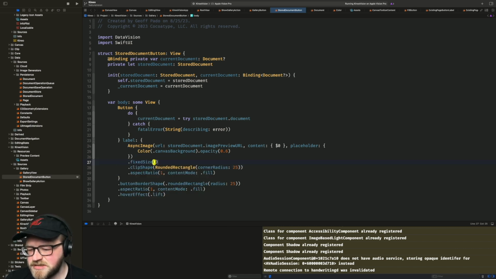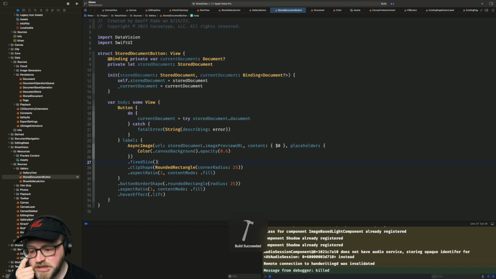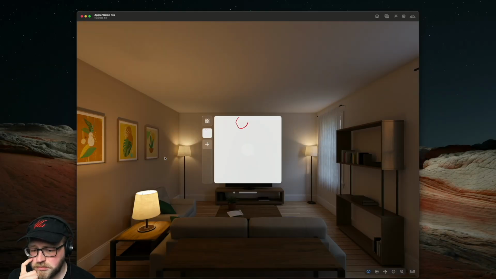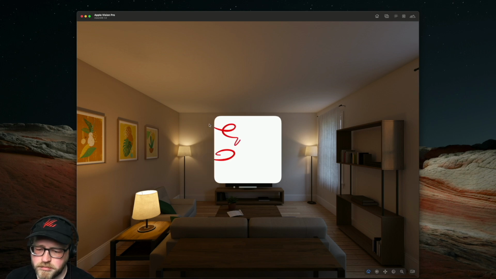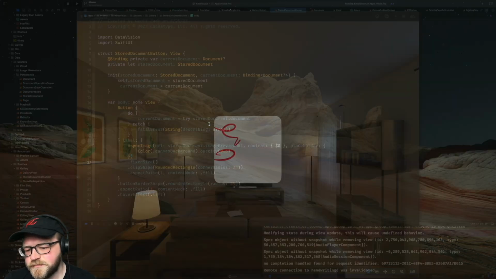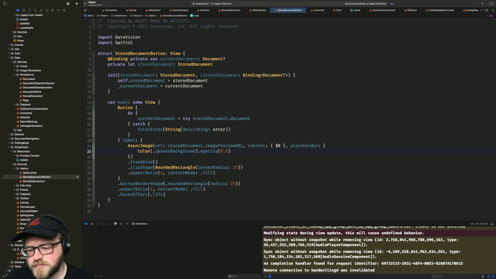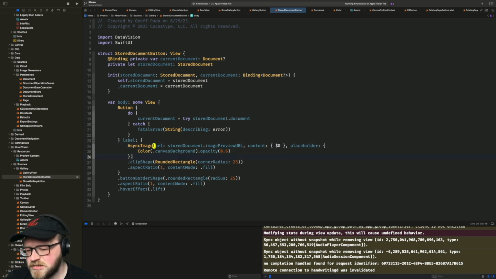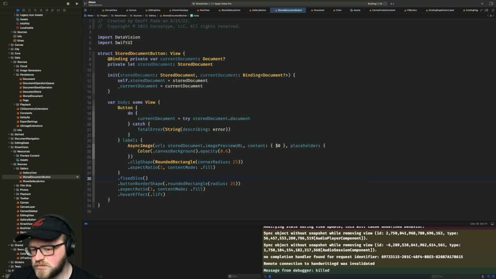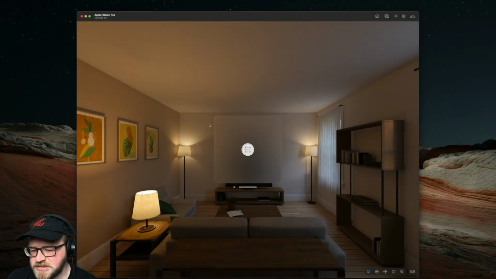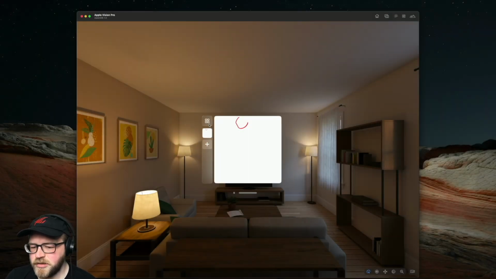Fixed size? Is that a thing that we need? Well, that didn't help. Yeah, I think the problem here is that this image is not the right size. Or that it's basically displaying the image at full size. Oh, you know what I bet we can do?